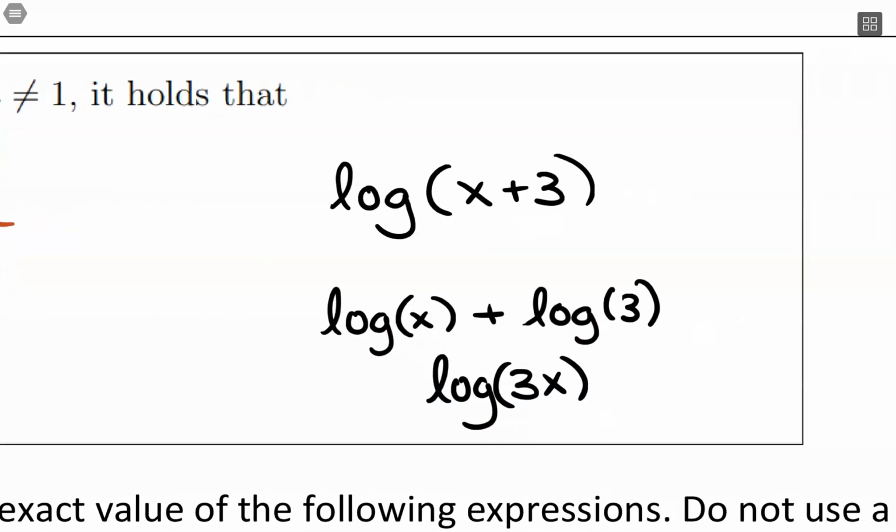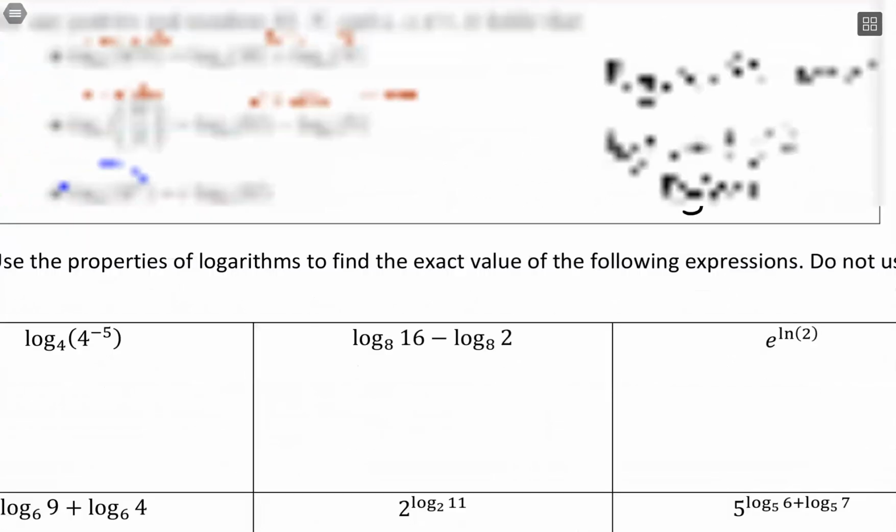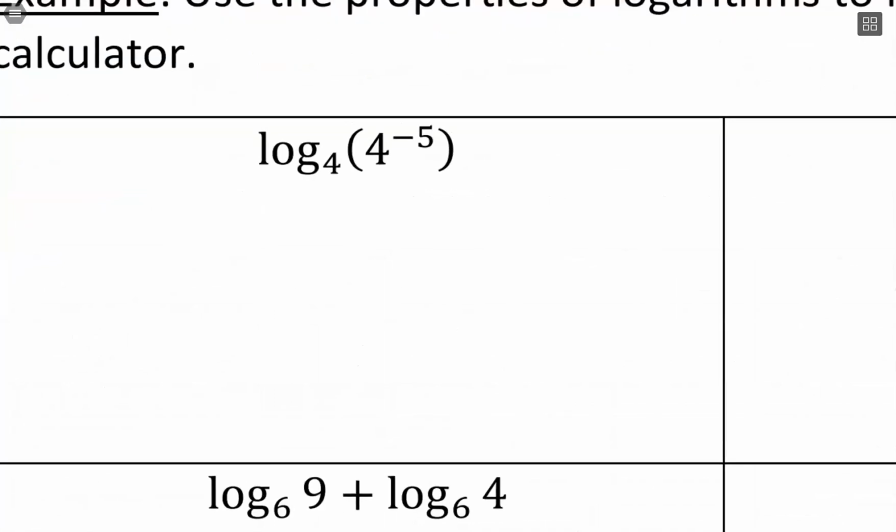So that's where I'm emphasizing this inside versus outside of the function, because there's going to be cases where we get stuck and you feel like there might be a rule to use, but there isn't. And that can be the most difficult part with these, is knowing when to stop using the rules and stop simplifying. Okay, so let's practice these.